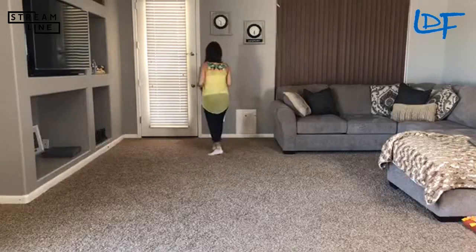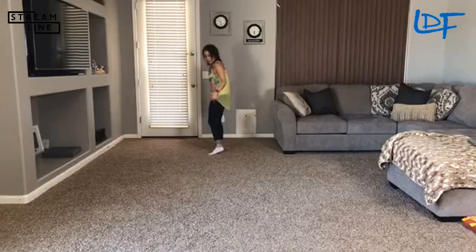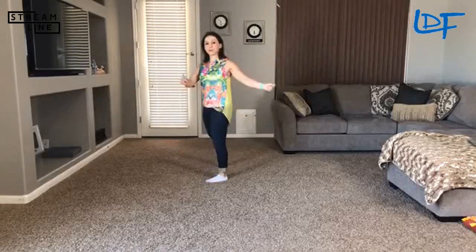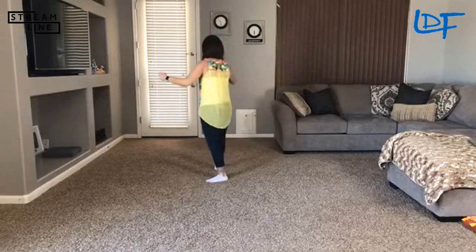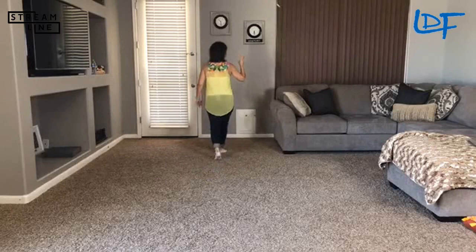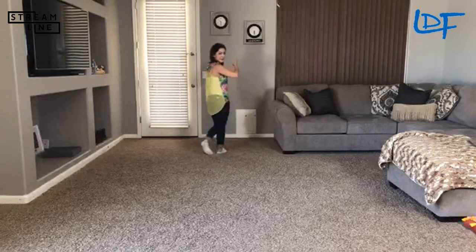Try those seven counts a couple times. Here we go. Six, seven, eight. Here's one and two and three. Pop, four, five. Rock and cross. I want to add one more step on. Step left to left side for count eight. Yes? Squared up to this side wall.